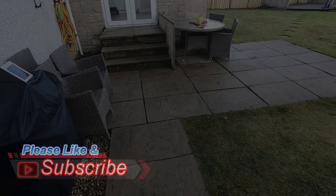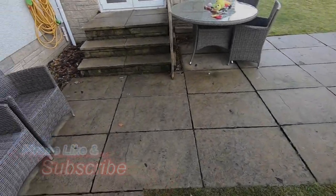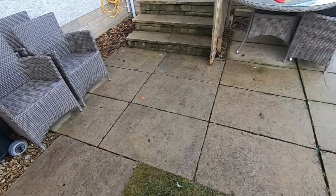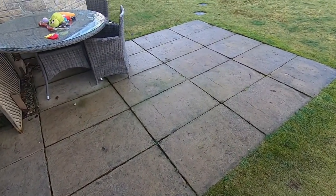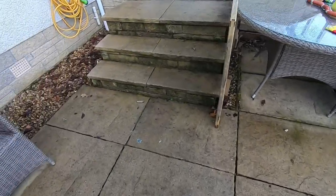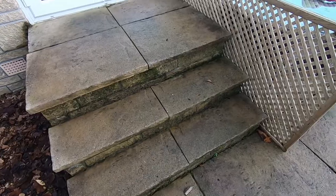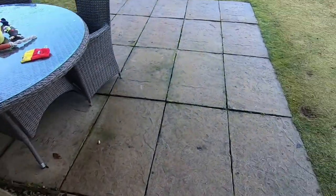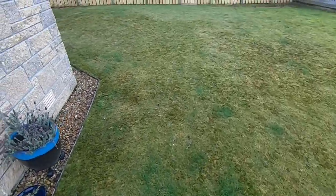So this is the job that we're starting. Pretty big job really. So all the slab work is going to be replaced by new paving. The steps up, I'm going to leave those, but they might change depending on what the customer decides after they see the rest of it all nice and new.